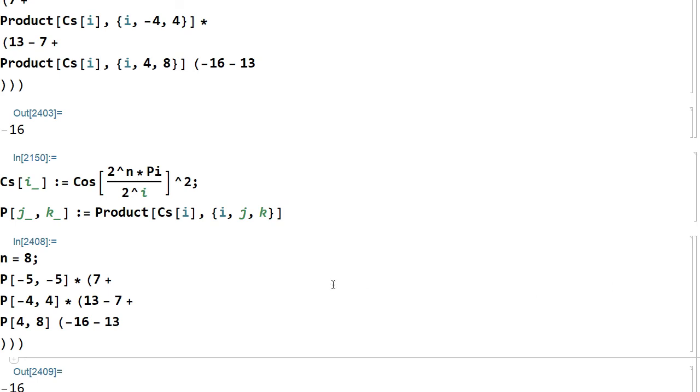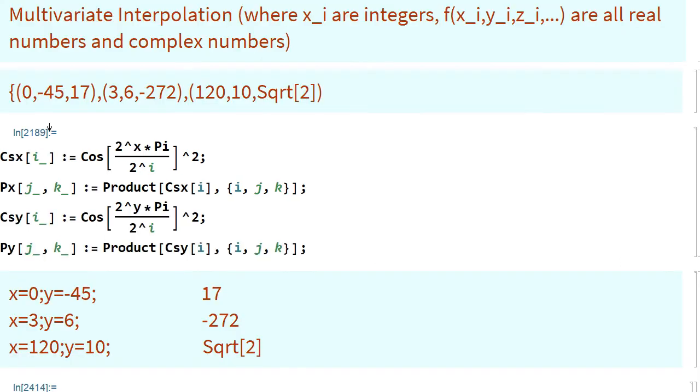Now this kind of resembles the multivariate case that we saw at the very beginning. So let's go to the multivariate case, where we're going to define a function for every single independent variable. In this case, these are ordered triples in the example that we showed at the beginning. I think it was i, the square root of -1, instead of the square root of 2. But it's the same otherwise, the data set here.